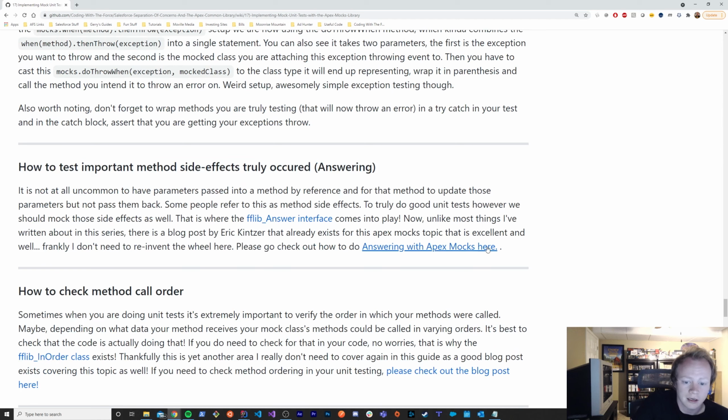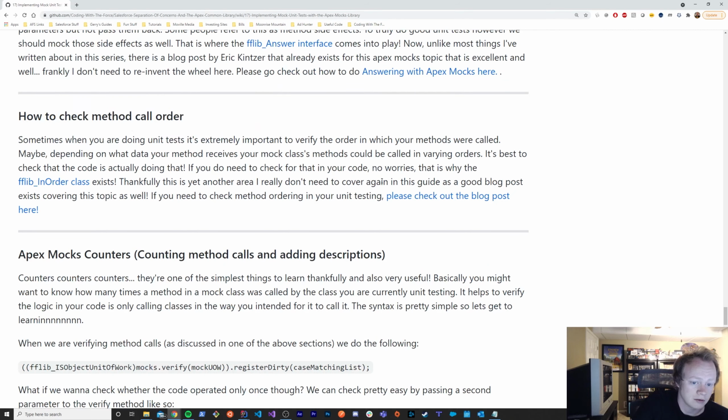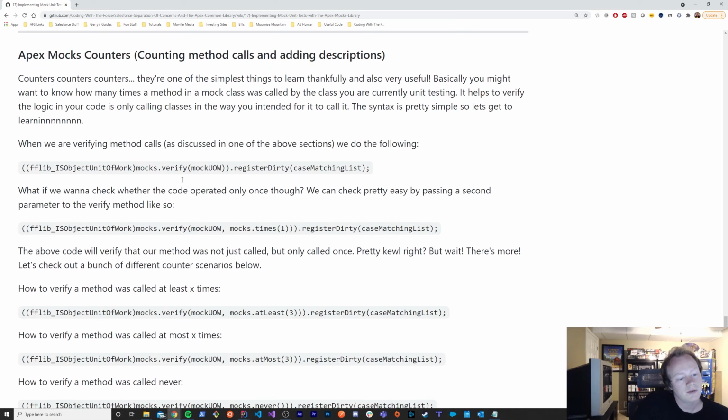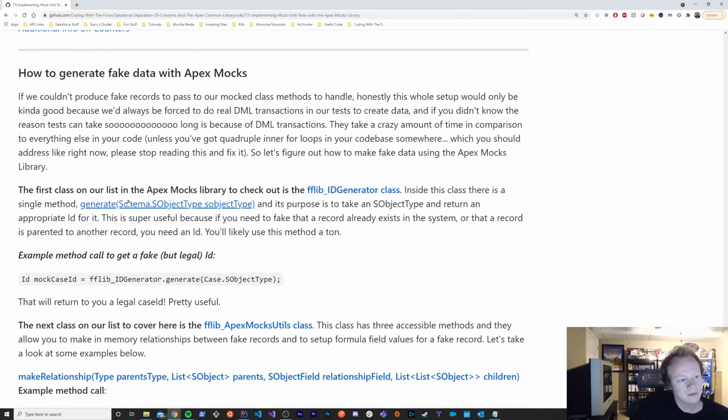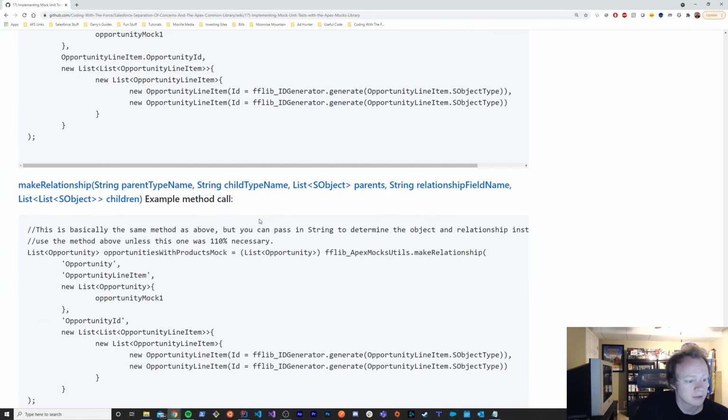There is a pretty good blog post about answering that I've linked out here, how to check method call order. Also, there was a surprisingly good blog post about that, so I'm linking you out there so you can get more information about method call order if you want to check that your methods were called in order A, B, C, D, E. More information on counters, and more information on how to generate fake data in different situations.